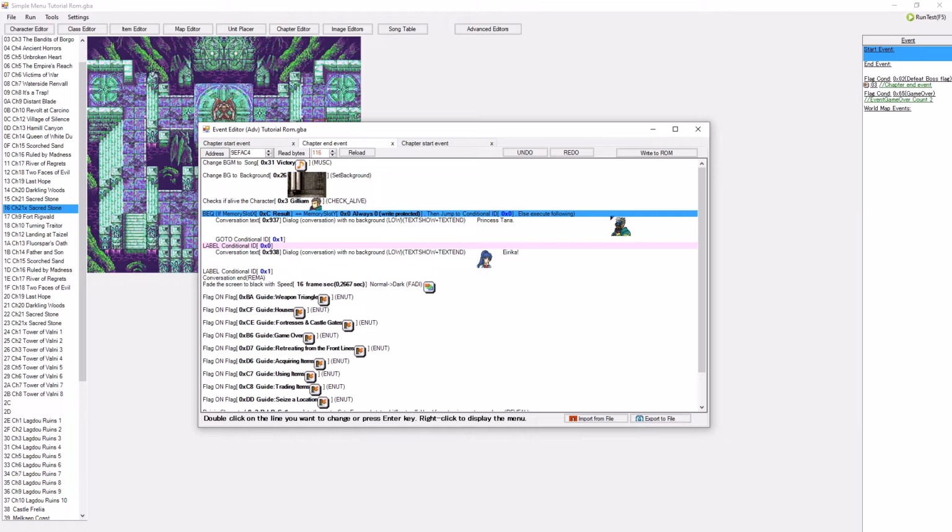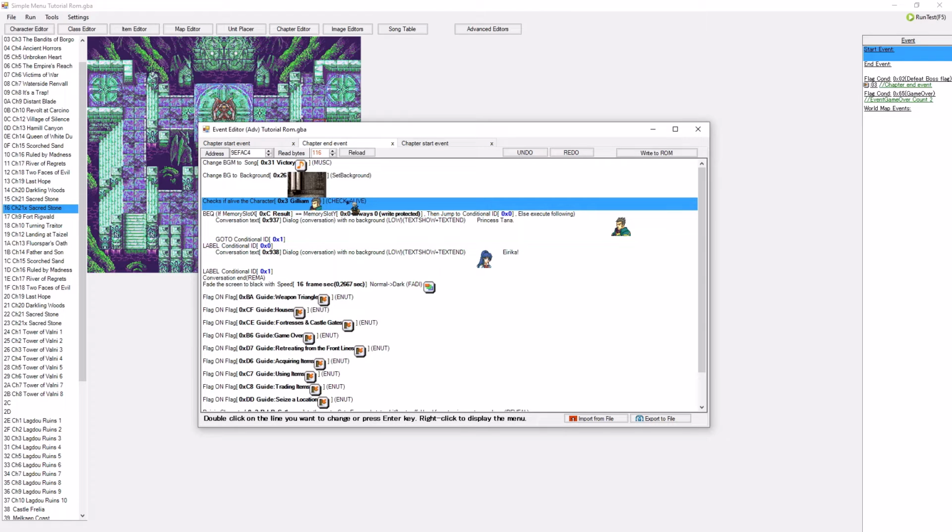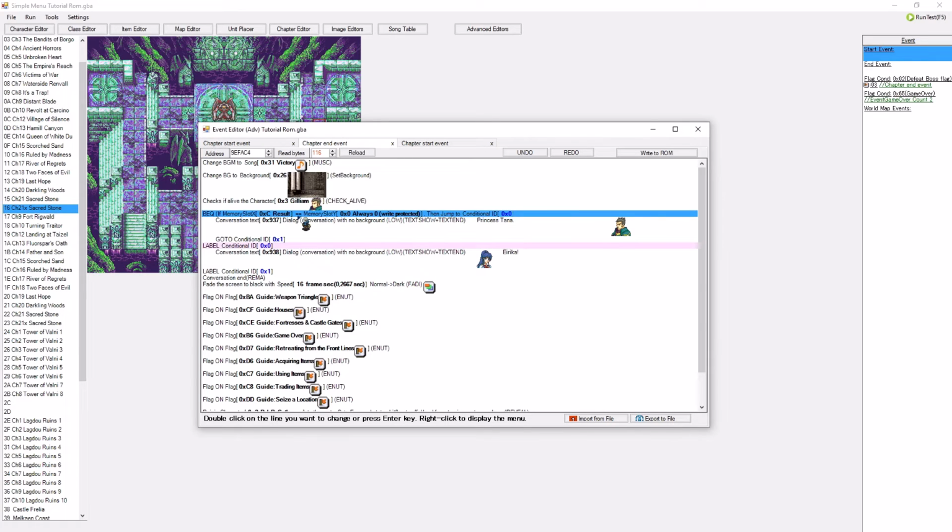So what the evaluation does here is the game checks if Gilliam is alive. There will be an answer coming from that check. So the game is like, oh yeah, Gilliam is still alive, okay. And it writes down on a sheet of paper, Gilliam is alive. Technically it writes down true, but it says Gilliam is alive. And then this check will pass that piece of paper down to this evaluation. And it will say, hey, evaluation, this is the state that Gilliam is in. He's dead or he's alive.